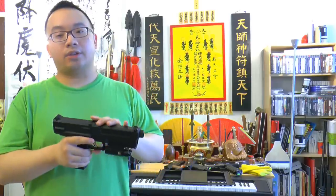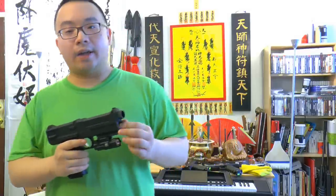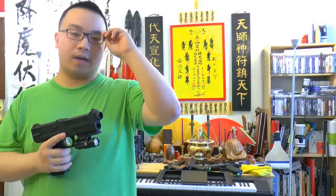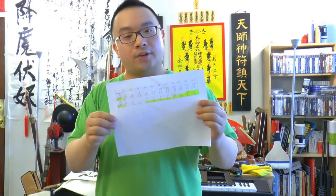So you really have to sort out a bunch of CO2 and test it with the trigger, try to see how much you can still get with the trigger, and find a bunch of CO2 that will work with your gun before you actually bring this on duty. Otherwise when you pull it out, it fails on you because of the CO2 length. That's a big problem.